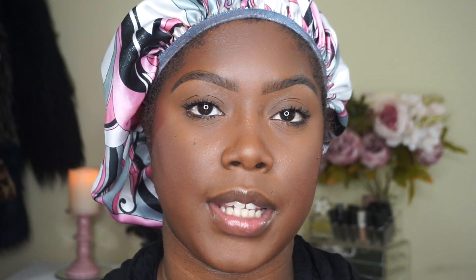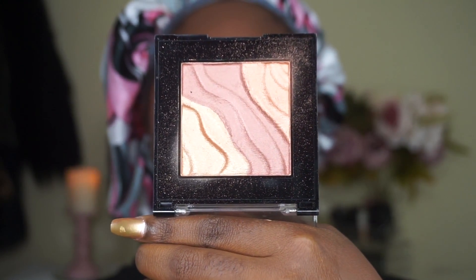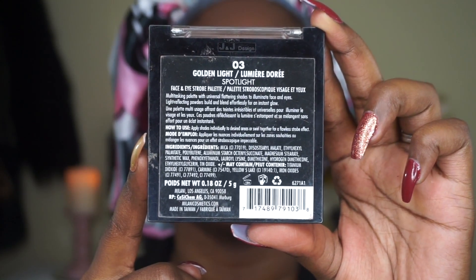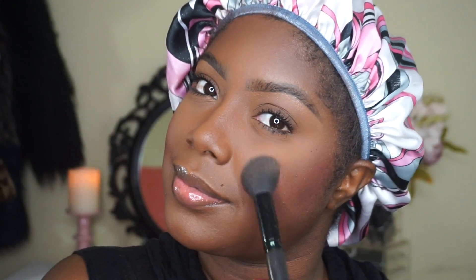For highlighter I'm going to use the Milani Spotlight Highlighter in 03 Golden Light. I absolutely love this one — it looks really natural and it's great for every day. I do like to go a little heavy with it because it's so natural-looking, but you can apply it lightly too. I just really love the way this highlight looks — it's gorgeous and perfect for everyday wear. And if my blush looks crazy on camera, it does not look like that in person — the camera always does me dirty!